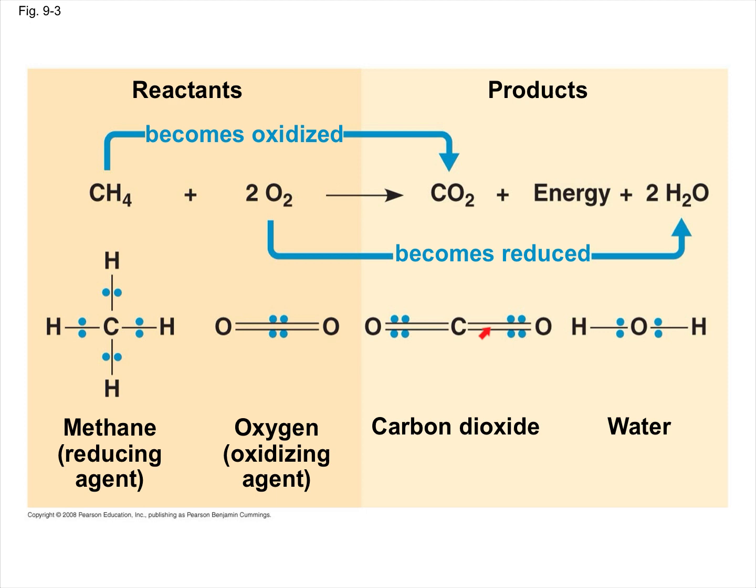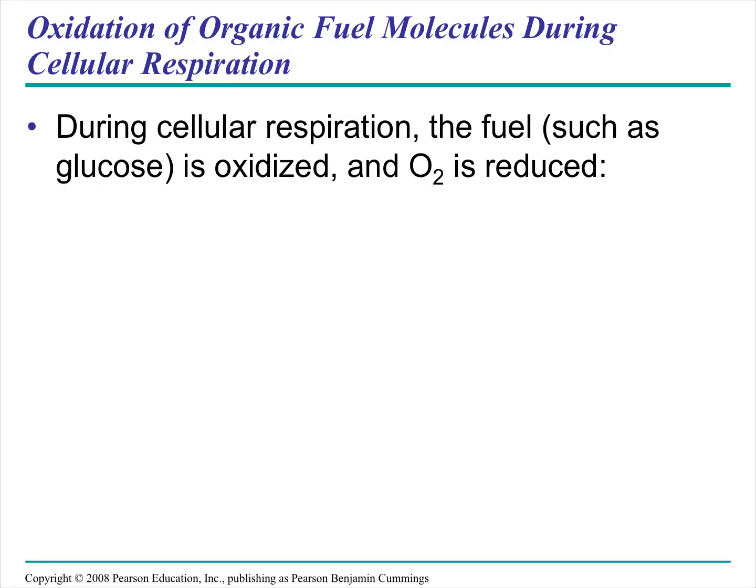So they balance out. You can do the same with the hydrogen. There's 4 hydrogens here. There's 2 hydrogens here, but then there's 2 of them, so there's 4 hydrogens on this side as well. So they balance out. The point is the electrons transfer with the bonds. So you change the molecules. By changing the molecules, the bonds get rearranged. Those are what we call redox reactions.